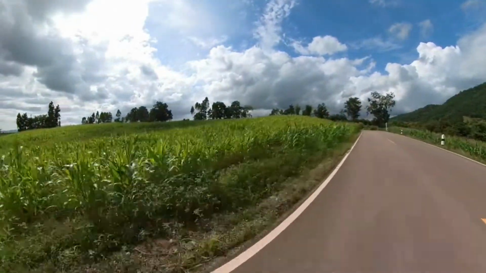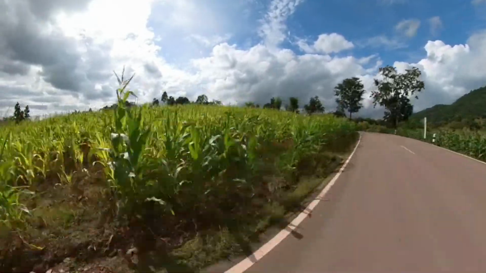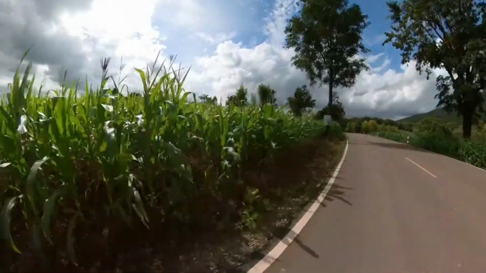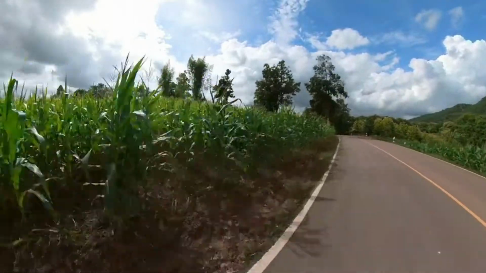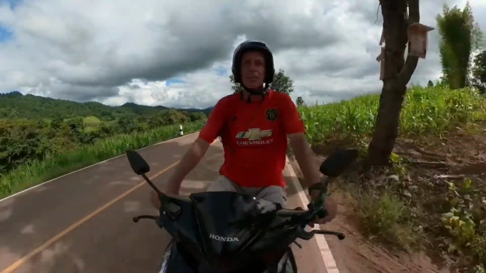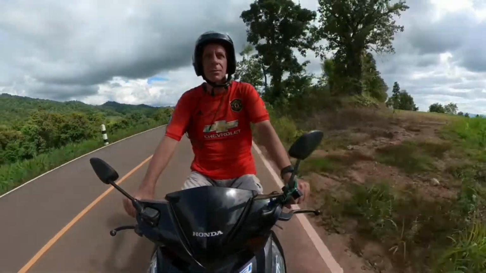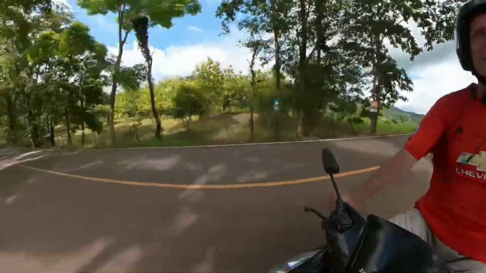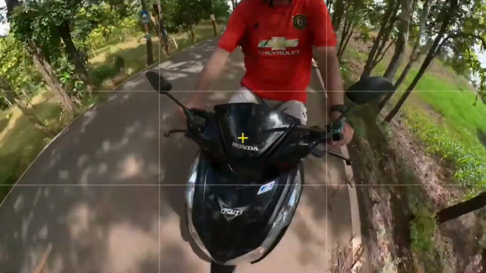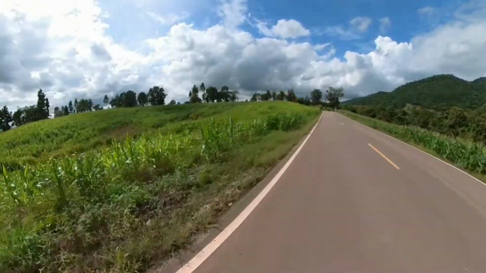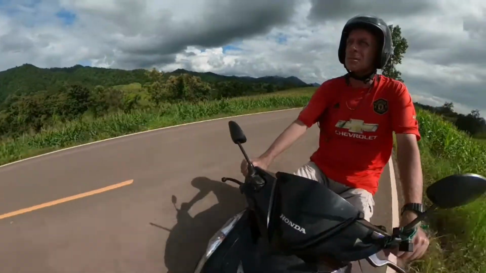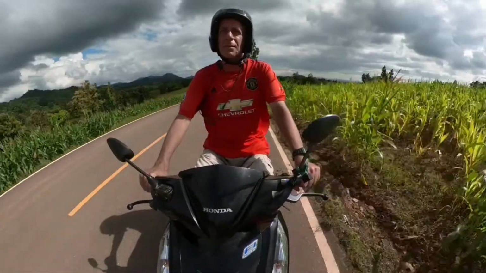So there, the video is playing, and right now, of course, the camera angle is looking ahead of me on the road. But of course, if I spin the camera around, you can see that I'm also in the frame, and the side of the road is in the frame. And of course, the front wheel is in the frame. I can basically look anywhere I want within the 360-degree video. And what I want to do is reframe this so that I'm switching from one perspective to the other.